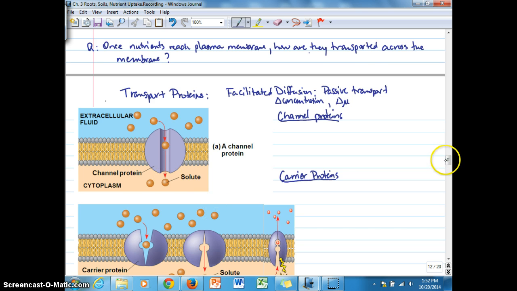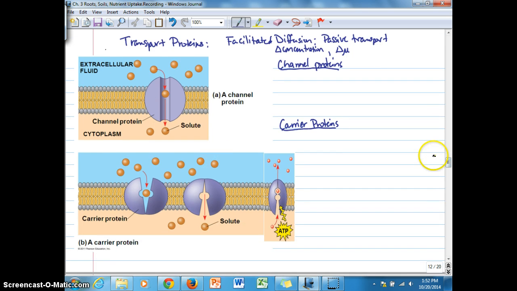In the carrier protein below, we see a higher concentration on one side of the membrane, the extracellular side, compared to the cytoplasmic side. The ions are binding to a specific site within a specific carrier protein, and when that binding takes place, there's a conformational change that allows the protein to change shape and then releases the ion or solute to the other side of the membrane.